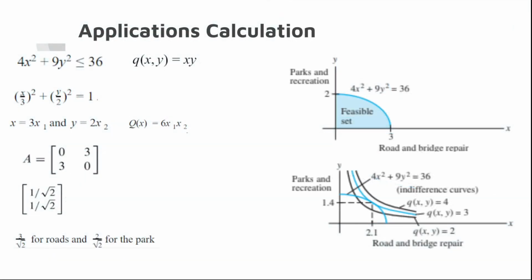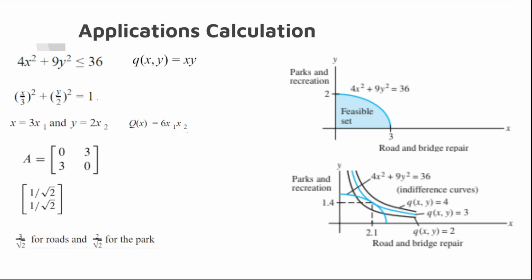Now this problem. A city is repairing the parks and roads and needs to find the optimal division of costs. The variable x refers to the roads, and the variable y refers to the parks. We can see the equation 4x squared plus 9y squared is less than or equal to 36. This is the constraint curve. We can make the oval into (x over 3) all squared plus (y over 2) all squared equals 1. At first you might be thinking, why is it equal and not less than or equal to? Well, that's because if we want to make the most optimal use of costs, we have to use all the resources. Anything on the curve is a use of all resources.